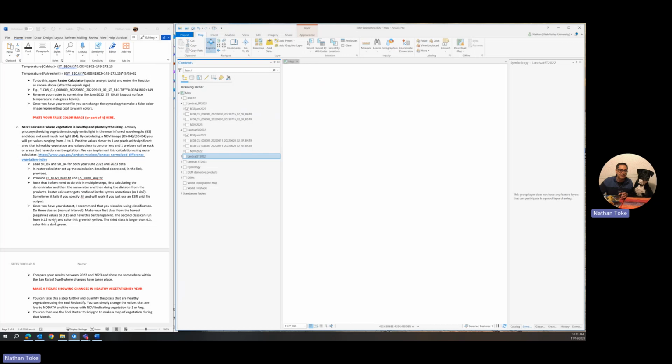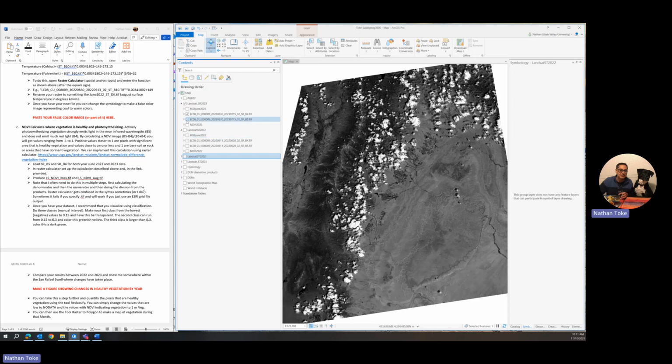I've given some suggestions down here about that. Okay, so let's turn on these bands. If we turn on band 4 and 5 for these two, so here's 2023, and we're seeing the color red, but it's just stretched like black and white.